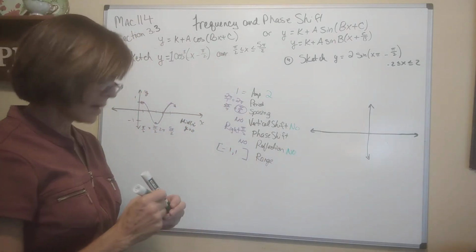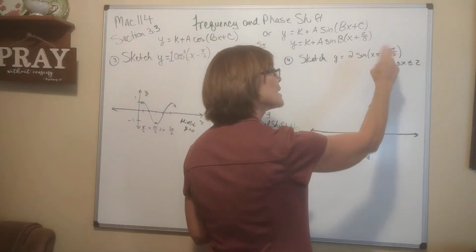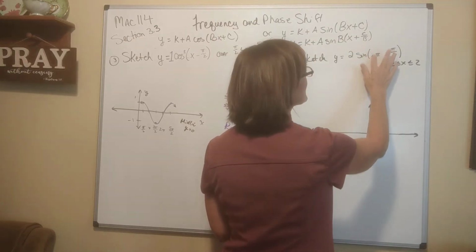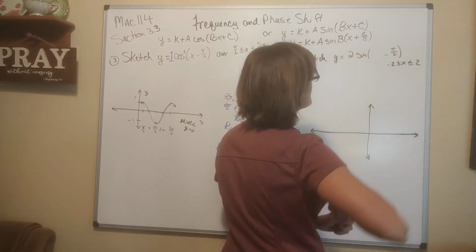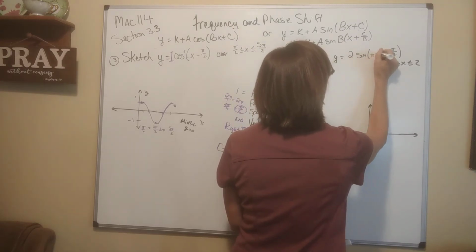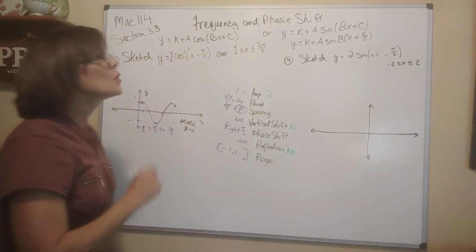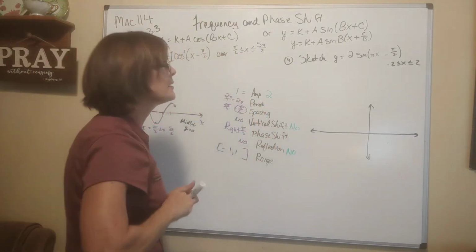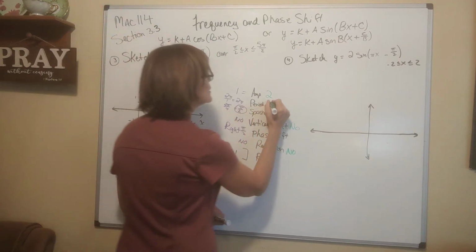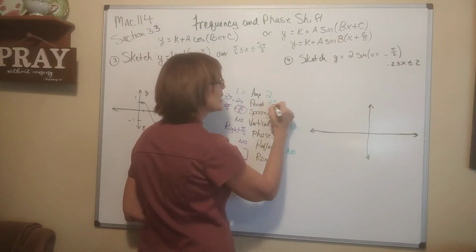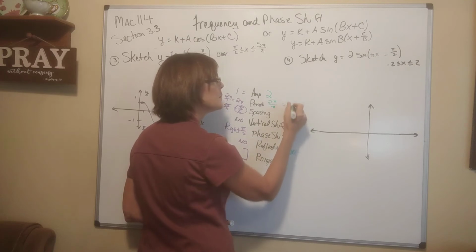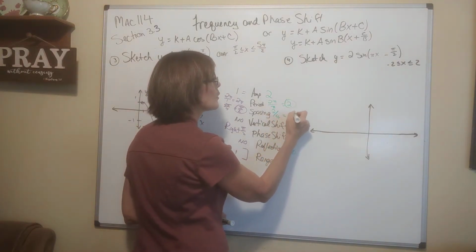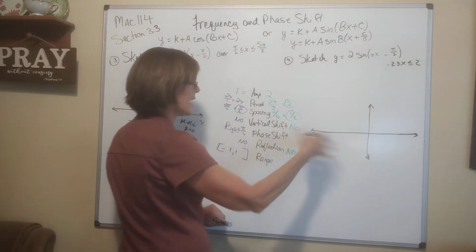What is the period? All right, what do I find in front of my x? Well, this time we also have commutativity for multiplication. If I write x pi, this is exactly the same thing as pi times x. So if you want to rewrite it like that, that is completely fine. So b is pi. So the period is going to be 2 pi divided by b, or 2 pi divided by pi in this case, or 2. The period is 2. The spacing is the period divided by 4, or 1/2. That's how I'm going to mark up my x-axis.